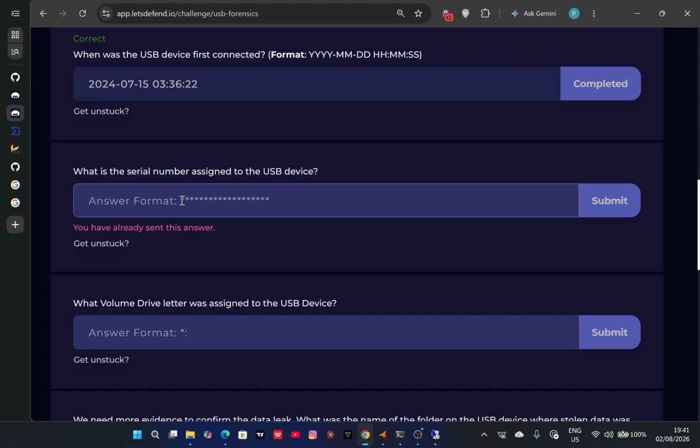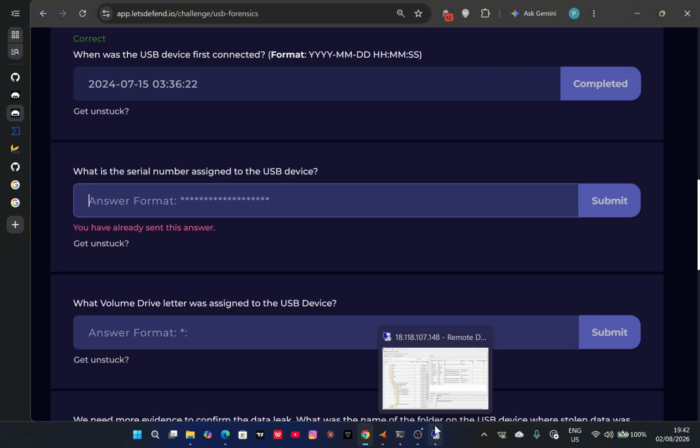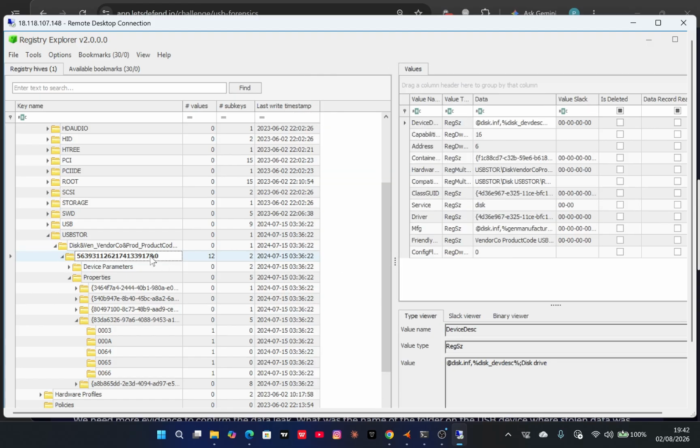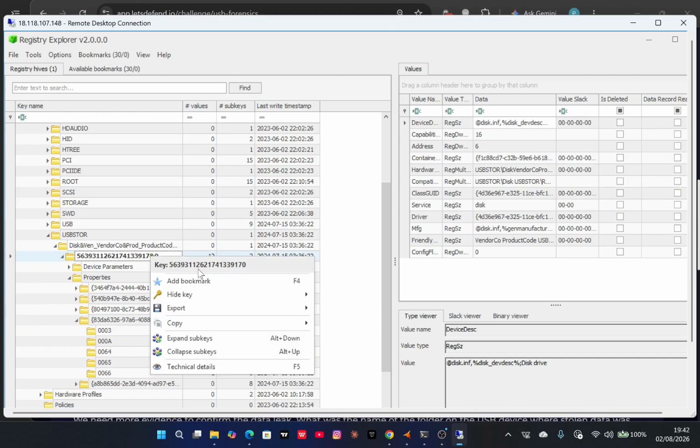So the answer format says, let me go back and verify. What do we have missing? It's supposed to be this, so why, the exact key? Oh, okay, I get why.